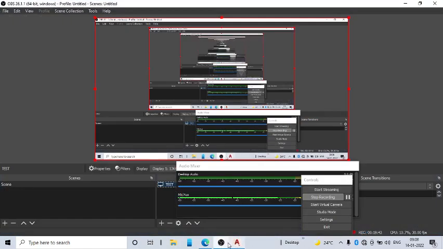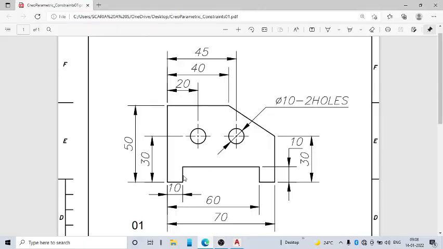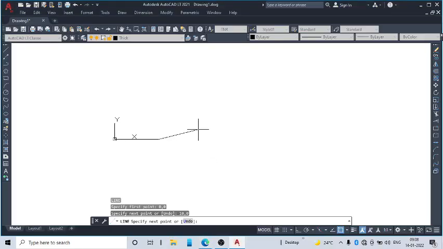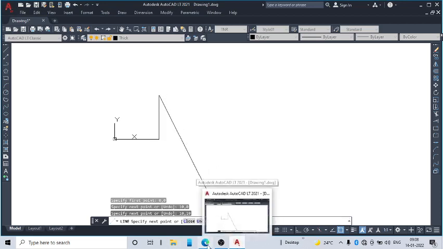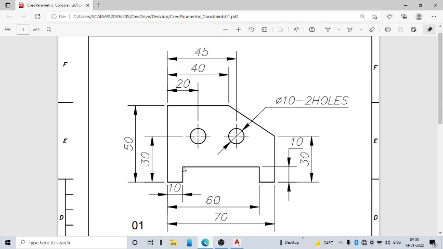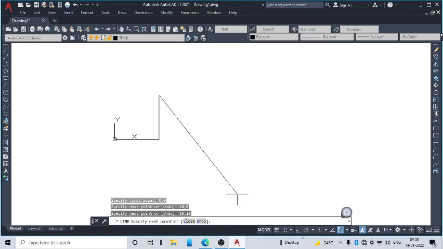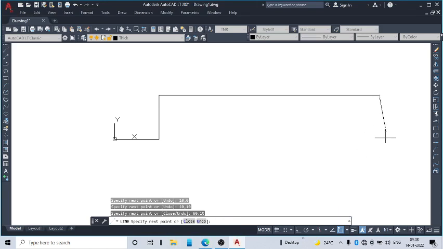Then next is 10, 10. So type 10, 10. Okay. Now next point is 60, 10. So 60 comma 10 enter, then again 60 comma 0 enter, then 70 comma 0.